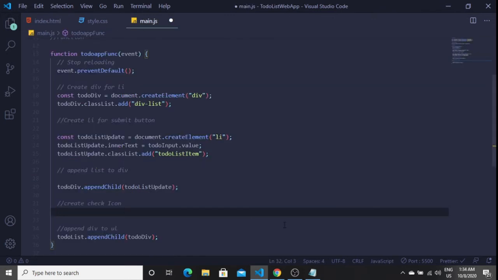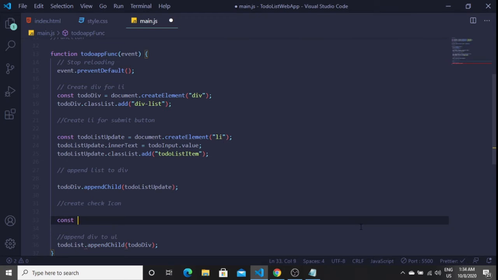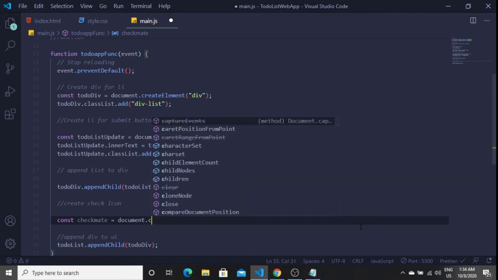So yes, now we go back to the JavaScript. Our main.js. So now let's go create a constant called checkmate. Let's play a little bit. Yeah, checkmate. This is just to prove that you can call it anything. It's a constant. It's not going to change. The name is not going to. The only thing with it is when you set the name, you don't change it, except you go here and change it. But you can't change it within the code. That's what a constant is, while a variable you can change. So yeah, this is real beginner stuff.